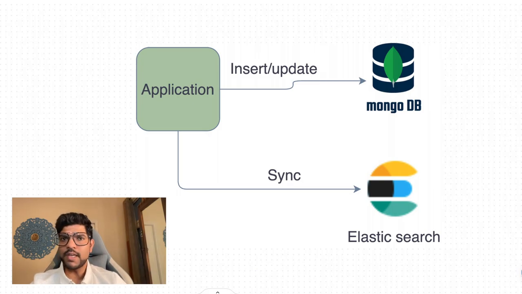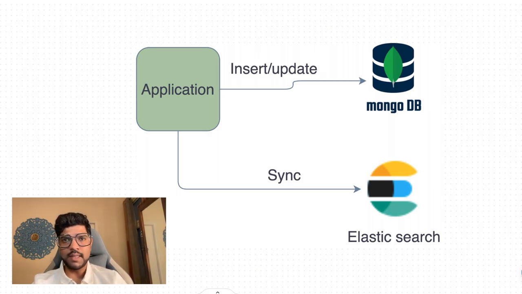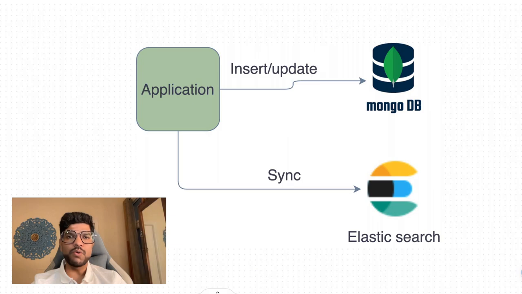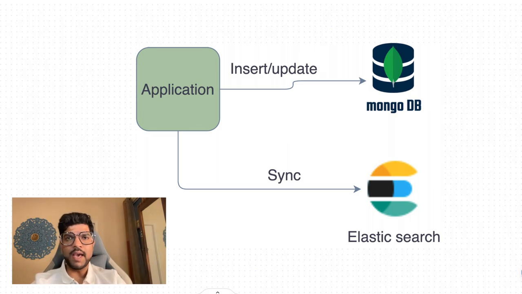Is there any way we can do real-time sync? The answer is yes. We can use different frameworks such as Logstash. With Logstash, if we have existing data we want to sync into Elastic, or if we are adding new records in MongoDB, Logstash can help. But if we have existing data which we are updating and we want to pass that update through to Elastic, Logstash does not support that. So we cannot use Logstash for our requirements. The second framework is Mongo Connect, but Mongo Connect does not work with the latest versions of Elastic and MongoDB.